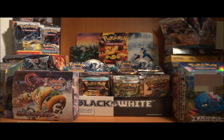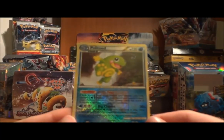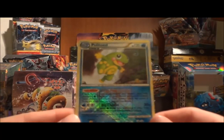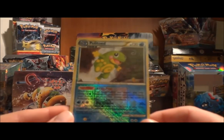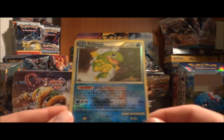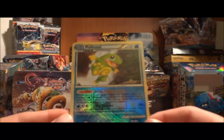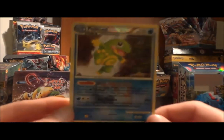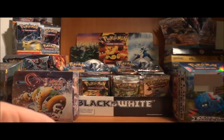I can show the card you get for registering the day before Nationals — technically it's the pre-registration day. This is the Polytoad. This year, if you went to various tournaments, they gave out the Poliwag line — Poliwag, Poliwhirl, and Polytoad. This is the final evolution, Polytoad, and it's a really cool league promo. The only way you can get it is by registering at Nationals, so it'll be going into my collection.